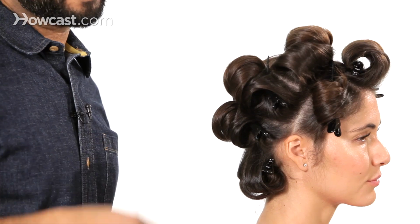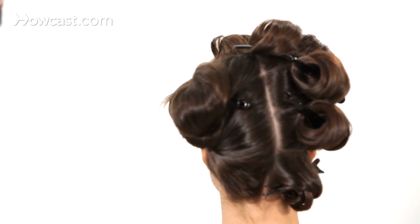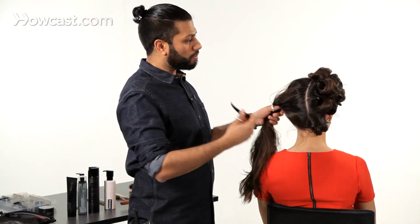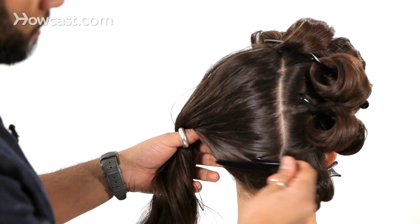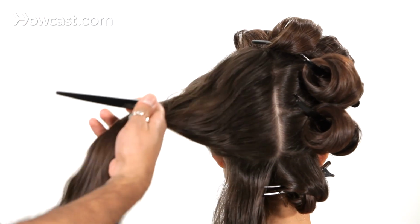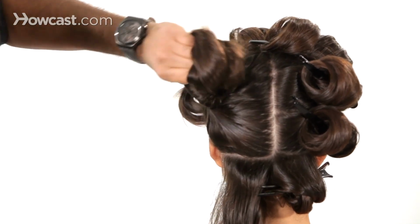Okay, once you have one side, you can start on the next. So on the other side, same thing. You're gonna work from the bottom upwards, same sections, just working nice and clean, keeping all the hair tied up out the way so the hair does not get tangled.